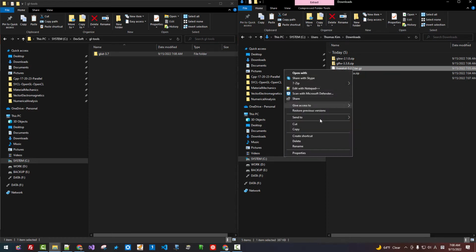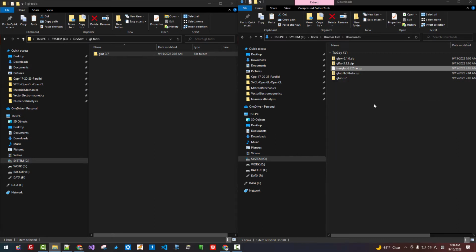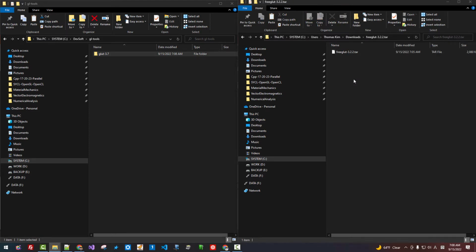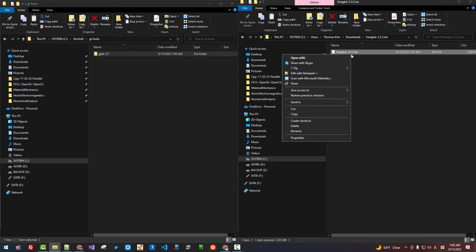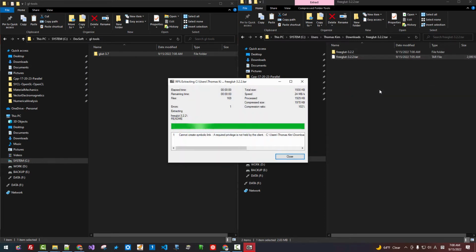Now we will unzip freeGLUT. In this folder, we will unzip freeGLUT 3.2.2. You will have some error message. You can ignore this.